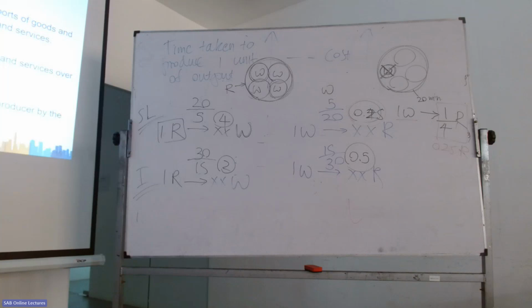Subsidies, here the subsidies are provided to exporters. Because of export subsidies, they will have an advantage. They can charge a lower price. Because of the lower price, exporters will be competitive in the international market, and they will have sufficient demand in the international market. So export subsidies are provided for the benefit of the exporters.